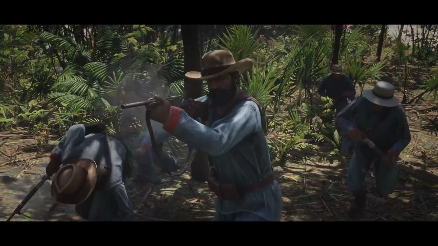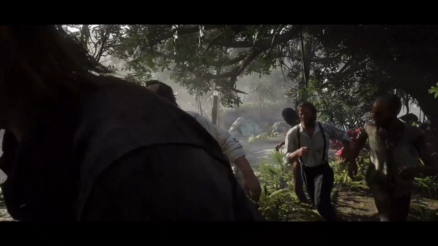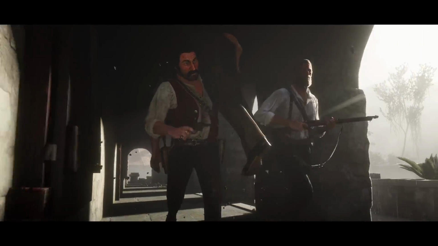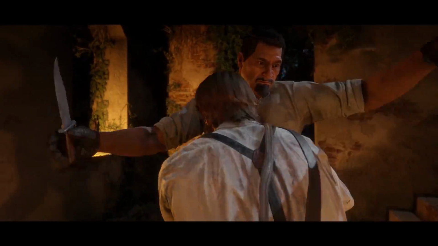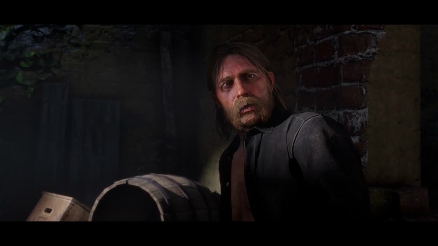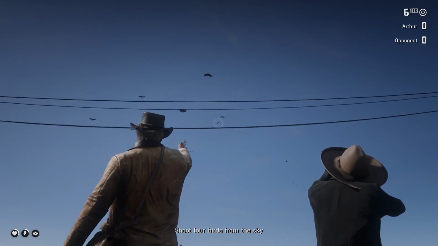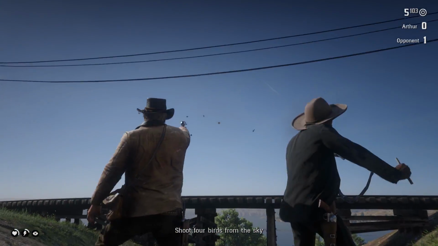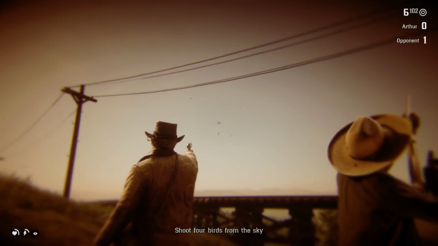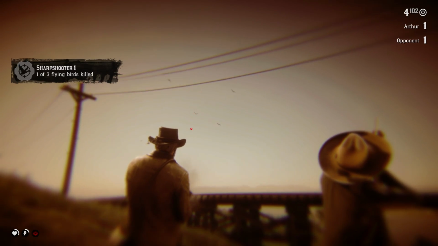Rockstar did add some content to the PC version, mostly side stuff that is largely inconsequential to the main story, but they are there. They have extra bounty missions, gang hideouts, treasure maps. There's a new stranger, if you're looking out for that, some trinkets, some weapons, horses. But this is all complementary stuff that's not going to affect the overall experience. But those things are there.